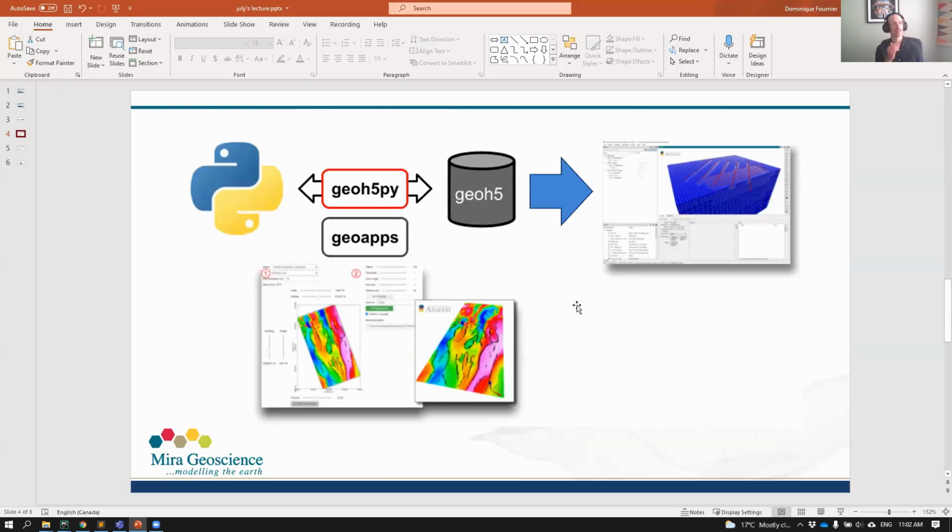Just a little background. Since probably a year and a half ago, we started putting together some small Python applications, geoapps. And this is kind of a continuation of this. You might have seen videos before, but basically that gave the first intro to Python users to be able to interact with the geoh5 file format, change values, change their data, modify the objects, write it back to the database so that Analyst could display it. So it's sort of a one-way communication.